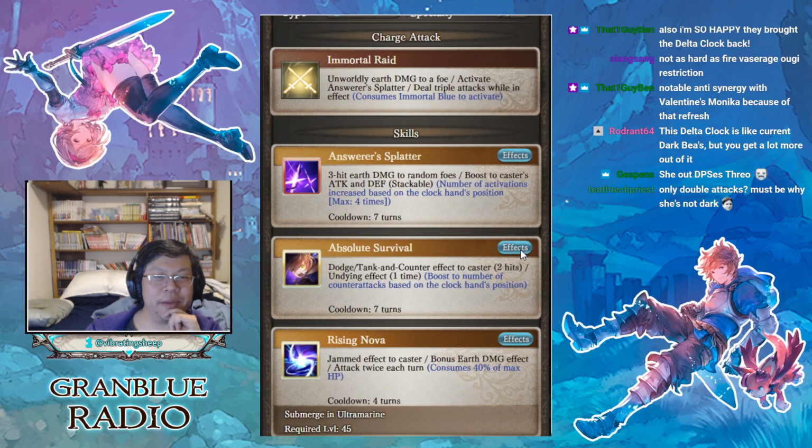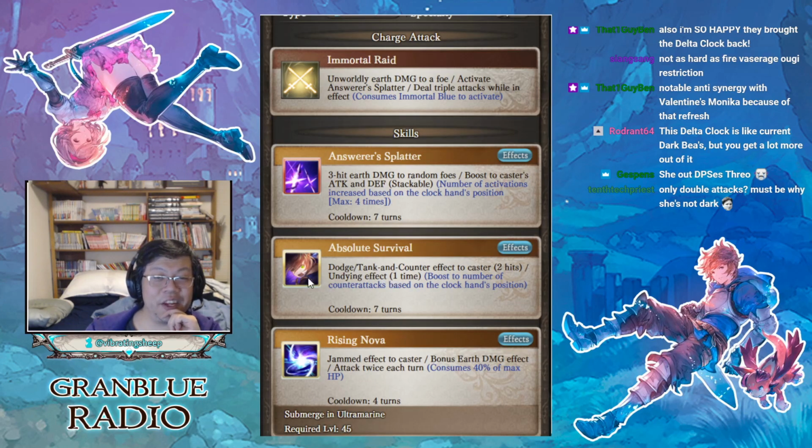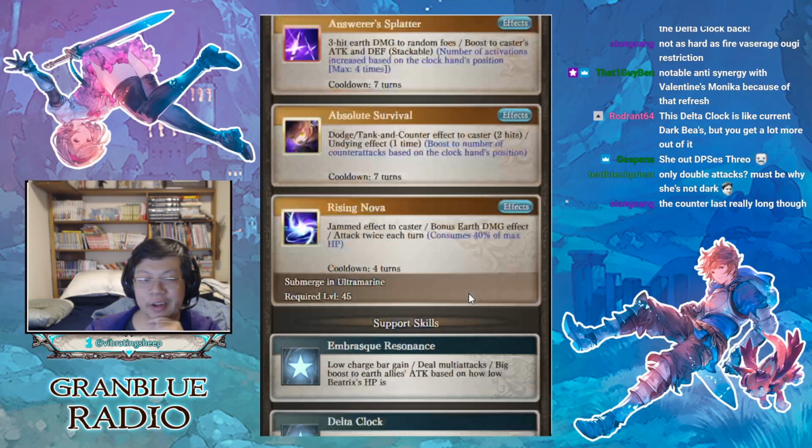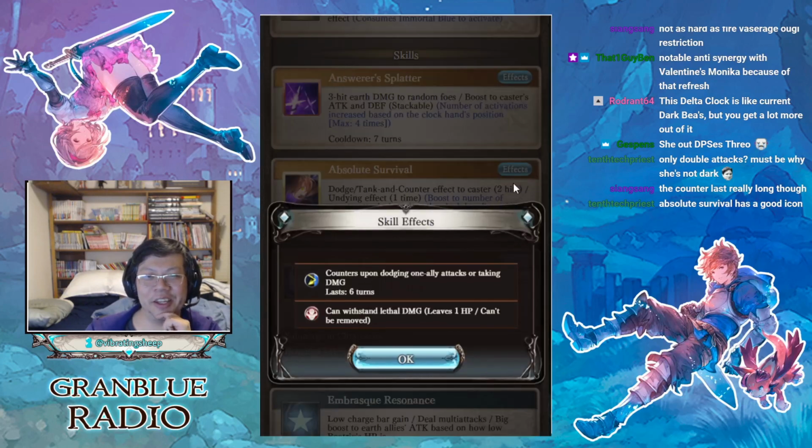And then this last one, absolute survival. She gives herself undying, which the fire version of her has a chance of getting. She can just press a button to do it. She gets counter on dodge or tank. And she gets more counters based on how far her clock is. 2 for each clock. So she can counter 8 times with this thing, which is pretty funny.